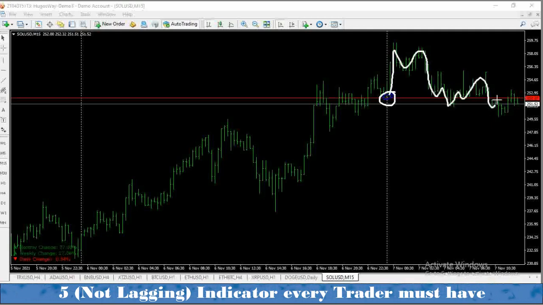So what we can see here is that the daily price change is minus 0.34%. It helps you to have a glance at what is happening and where you are, and what price movement you are on in the very current month, or the very current week, or the very current day.